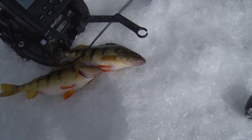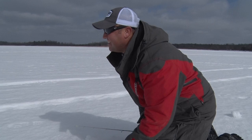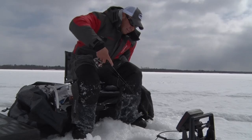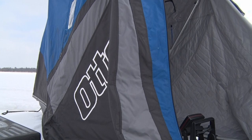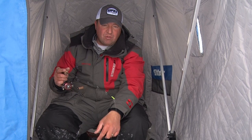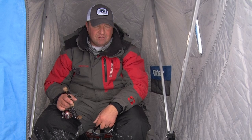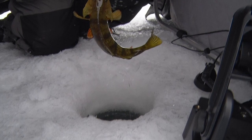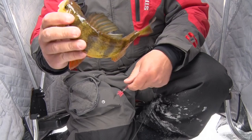All right. Well, I think I'm gonna go grab my stuff here. A little breezy out here, even though it looks like it's a nice day. It's quite cold. I'm gonna grab that Otter and set it up right in this spot. There we go, it's just nice to get out of the wind. Sometimes that wind not only cuts through you, but it also hurts bite detection. A lot of times when those fish are a little bit finicky, you wanna make sure you have total control over that rod, and it's nice just to flip the shelter, get out of the elements so the wind's not blowing your line and you can really concentrate on those subtle bites. I like it. Drilling holes, moving around, find the fish first, it always pays off.